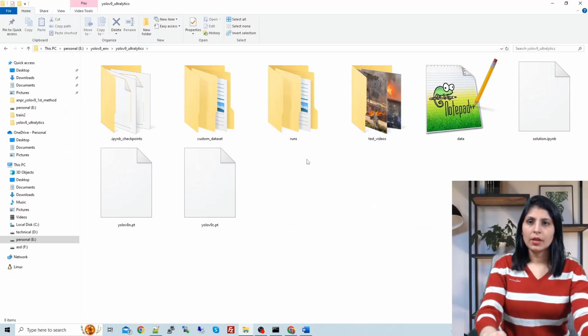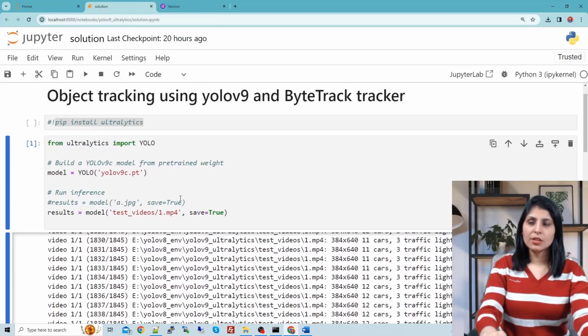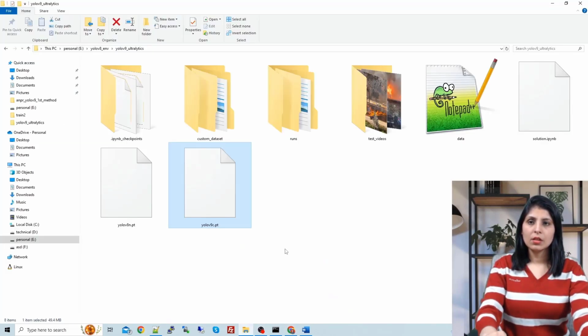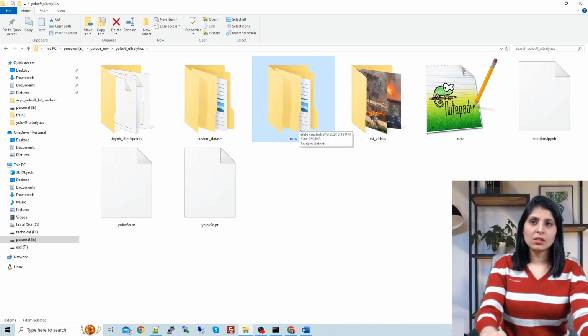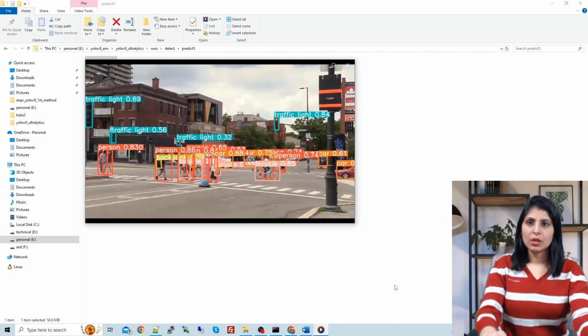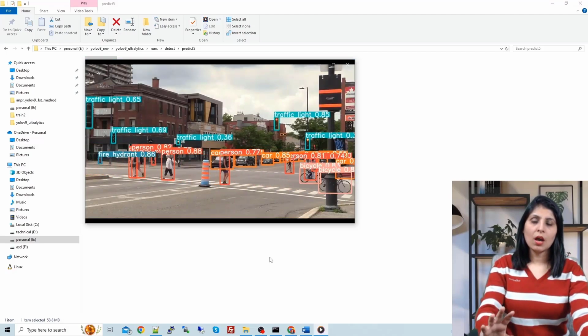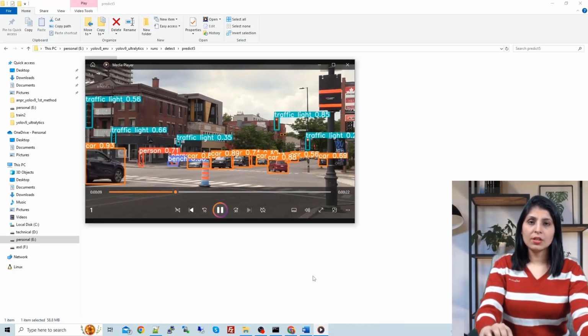So here is the runs folder, and this is the Jupyter notebook which I'm using, and see, this is the weight file which got downloaded when I executed this cell. Okay, so when I executed this cell, what happened? First, we got this weight file in our current working directory, and then I tested on this video from the test videos, and we got this runs folder. Inside that, in predict5, let's see the output. So here you can see that we are detecting all the objects which are there in the COCO dataset, right? So this is how detection works.